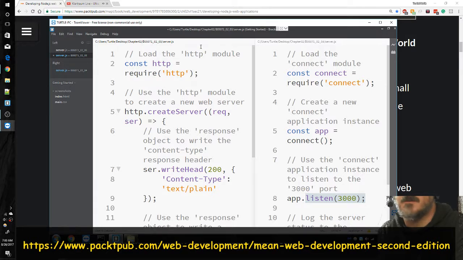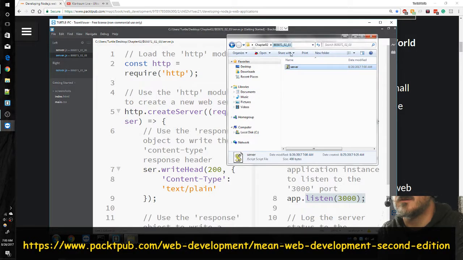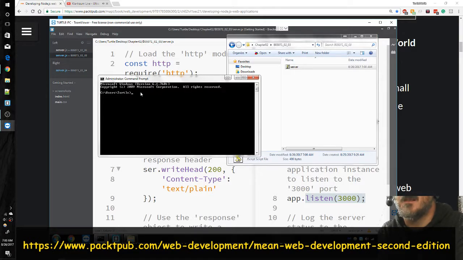Okay, so we're gonna go ahead and save that. We'll go back to get its path. Copy. We're gonna open the command prompt again. Change directory, space, paste our path. We're in there now.